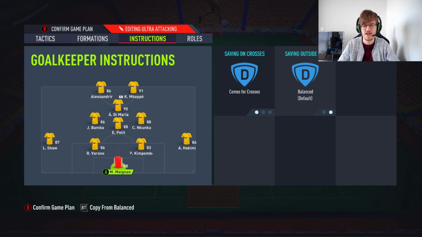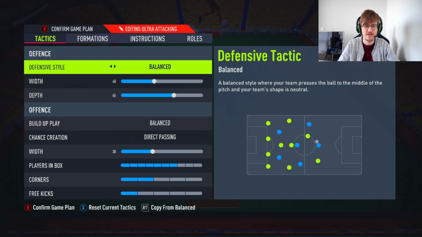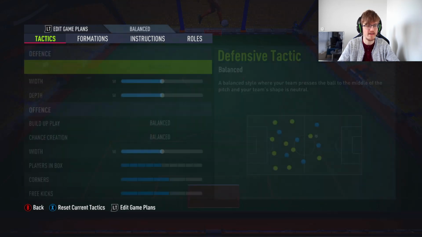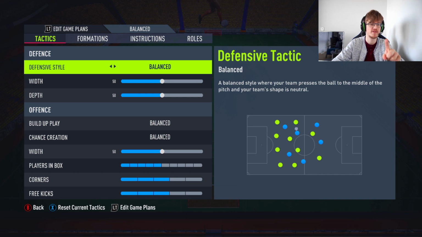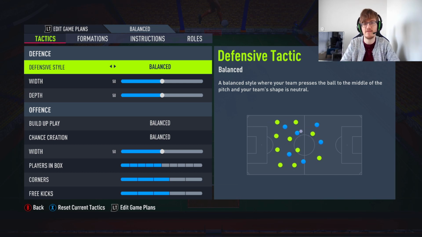Comes for crosses, boom. Which ones do I use, people? Right now, in this exact moment, I am using this 4-1-2-1-2 to start with, and I like this 4-3-1-2. All I do to it is I put a cheeky press after possession loss, and it becomes an attacking formation. That's how attacking it is, but you can still be using it as a starter formation, people. This completely closes the question of the best starter formations in the game.